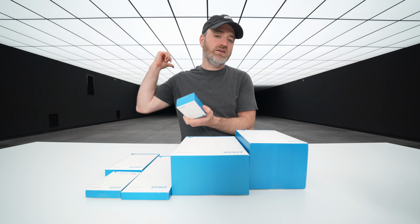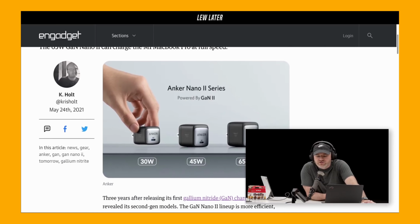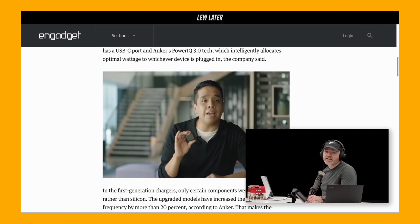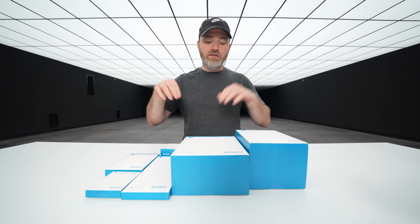So I've been talking about this on a Lou Later show. So that's a 30-watt. This is the Anker Nano 2 series. A 30-watt, a 45-watt, and a 65-watt. And they're tiny. But they move chargers, man. They move units. Anker is the game. You know, they're doing things. There's no doubt about it. I don't have to tell you. And they're going to continue their lead here. Anyway, those ones are here.